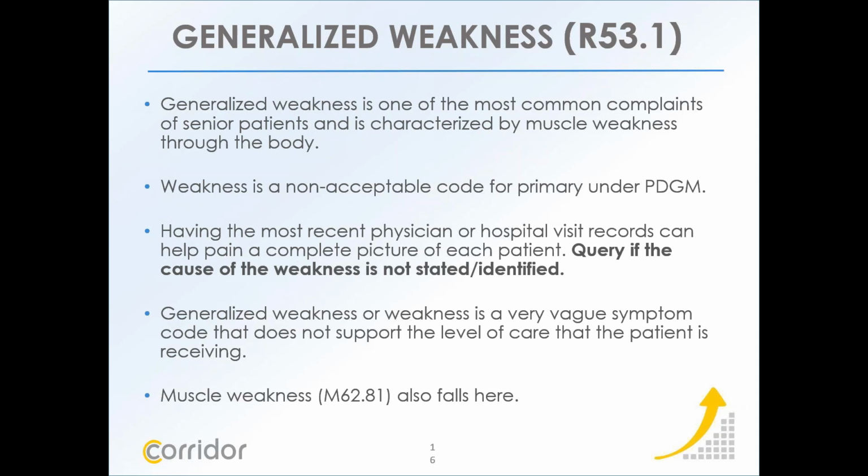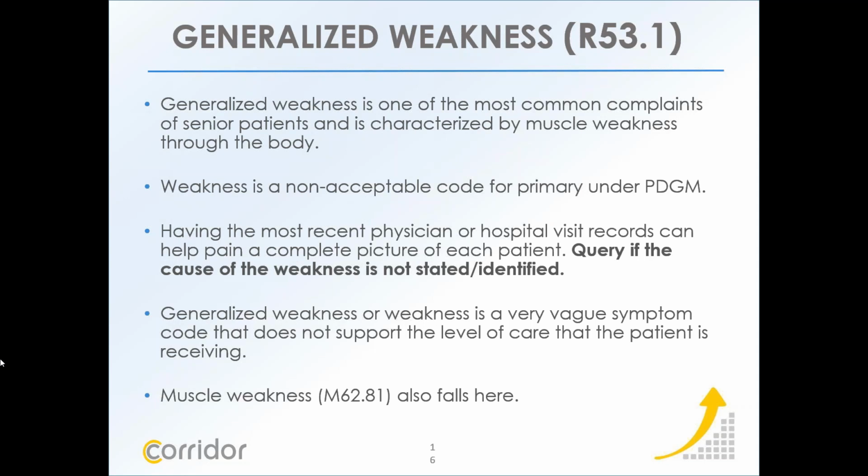So we see this actually quite a bit as a primary diagnosis, which is kind of unsettling, and one of the reasons why CMS has deemed this as not acceptable. If we see this as a primary focus of care coming in those referrals, we want to go to the physician and say, hey, under PDGM, we can no longer accept this as a primary diagnosis. Can you give me additional information telling me what's the cause of this generalized weakness? What's the cause of this muscle weakness? Do they have something else tying into this? Is it all these other diagnoses, one more than the other? We really need to get more information up front. So as you're seeing a pattern here, it's more the documentation that has to change under PDGM than the processes. So you kind of see that more as we go along.